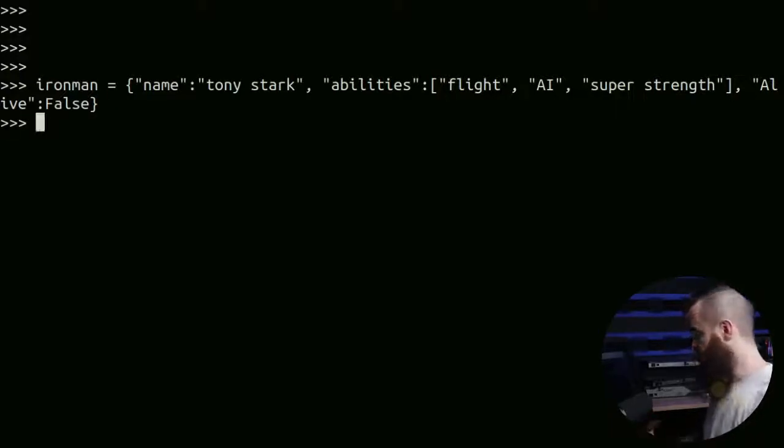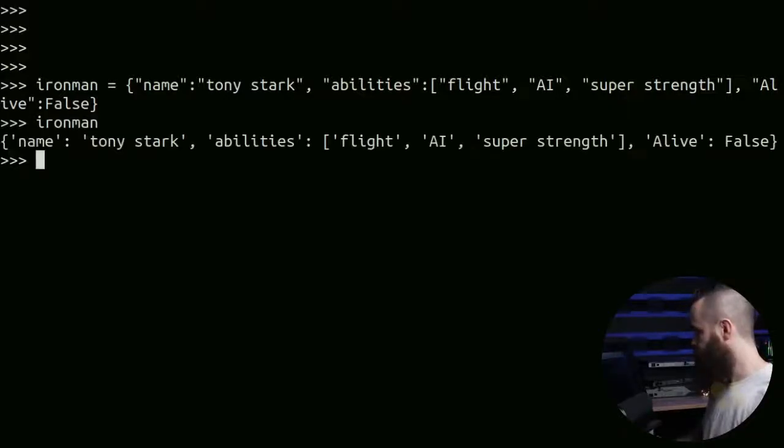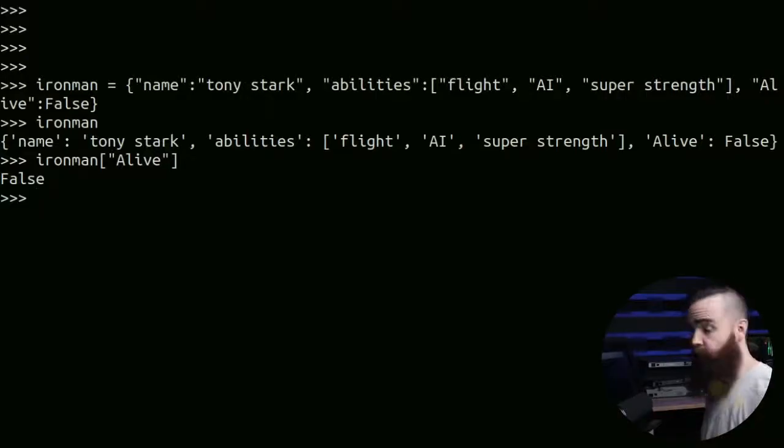So if I want to call my dictionary iron_man, there he is. And just for kicks, if I wanted to see if Iron Man was alive, I can go iron_man, calling my variable, and then specifically, I will look at the key alive. And let's see. False. I'm sad. Why am I laughing? Now, I highly encourage you just to go crazy and start creating a bunch of lists. Maybe create a list of your family, then a dictionary of your family. Just get comfortable with that concept because it's going to come in handy later.